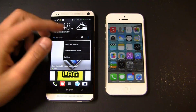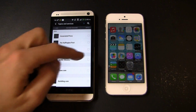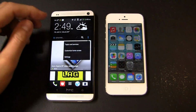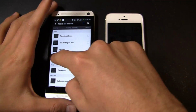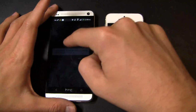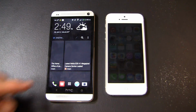And from this home screen here, and this is what it looks like out of the box, you can customize this with specific topics and services that you love. So maybe Associated Press or Chow.com, using this as an example. You can come over here and find specific categories and more and customize this to what you want to see in your Blinkfeed. You can also add Twitter, Facebook, settings right here as you see, auto refresh. I can make it using Wi-Fi or more. I can go over to topics and services and see, hey, you know what? Facebook should be in there, LinkedIn should be in there, and then Twitter should be in there as well. And I can hit home and it'll auto update, and I can auto update as well by swiping down and it refreshes it right away.